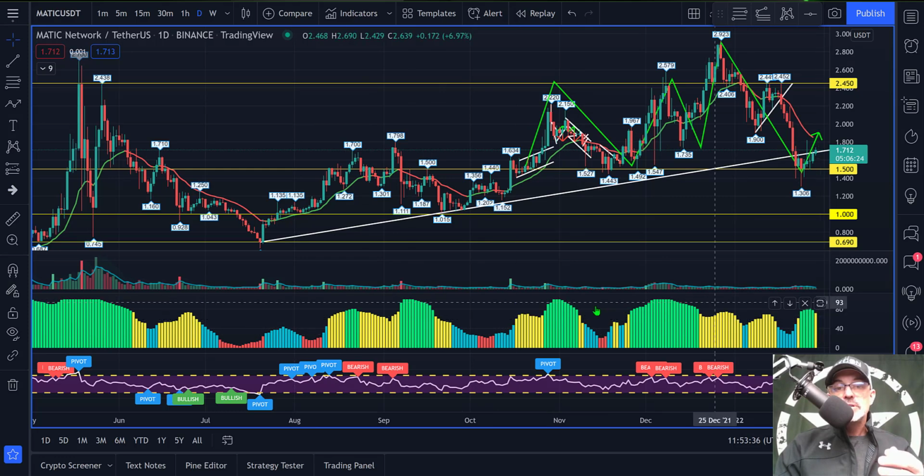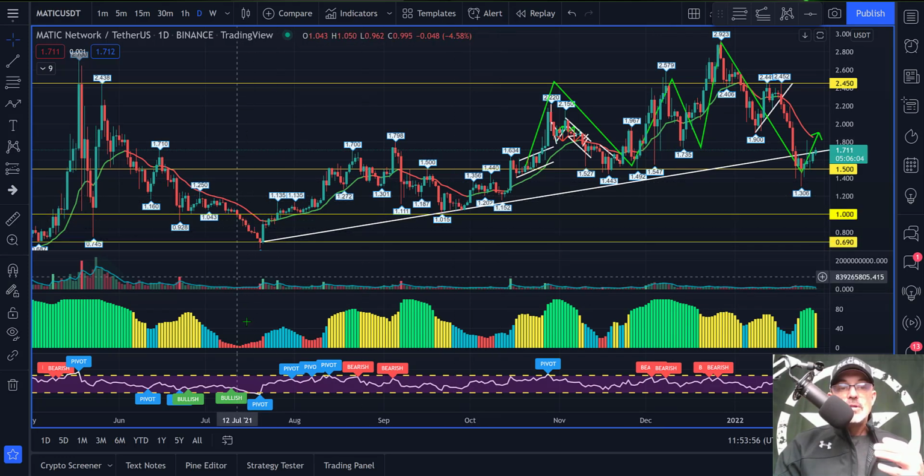And if you look at Matic's volatility based on this indicator over the last 8 months or so, there's a lot of green and yellow and even some higher blues. And to me, that shows volatility. Now, how this relates on the chart, you'll see bigger candles rather than smaller candles. When these candles get pretty small, like back in this area, you see very little volatility and we get the red columns on my indicator.